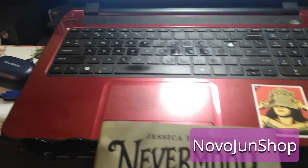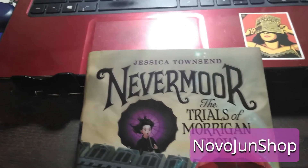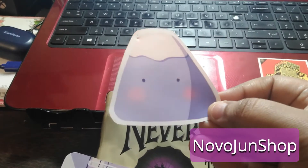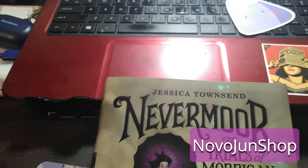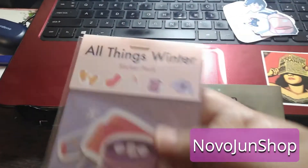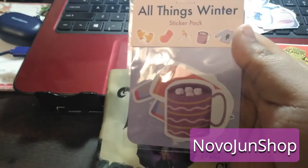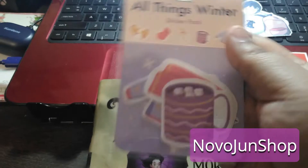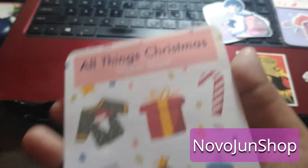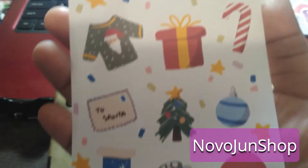Really quick, I ended up finding the stuff that I said I lost. It was in this book — I guess I stuffed it in here. So I'm going to do it really quick. The first one is this sticker of a little mountain, and then this print sticker, and then here's a little pack. I got this around Black Friday so most of the stuff from this shop are going to be winter-themed. Here are the stickers included in this pack, and this is another sticker sheet — it's a Christmas-themed one that I never really got to use because I didn't know where I put them.